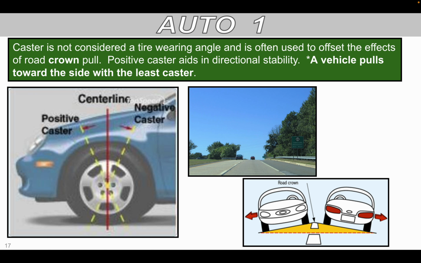It starts to straighten back out to go straight again. Why does it do that? Because your car has positive caster. Okay, that's how that happens. I'm turning, I can let go of the wheel, it wants to go back straight. Positive caster allows us to do that.